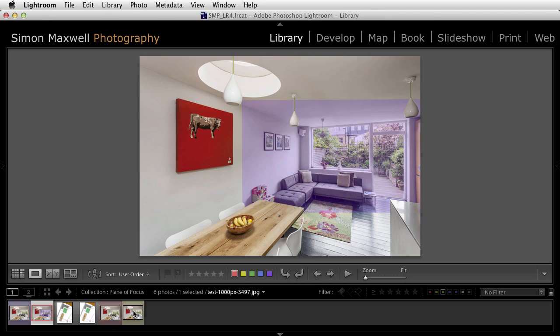So if we take a look at the shot itself, I would normally say to myself as I'm looking through the lens, where do I naturally feel that my attention falls on first encountering this scene? I may well explore it. Having been introduced to the scene, I might start looking at these different elements. I might be interested in the picture. I might look through to the garden, for example.